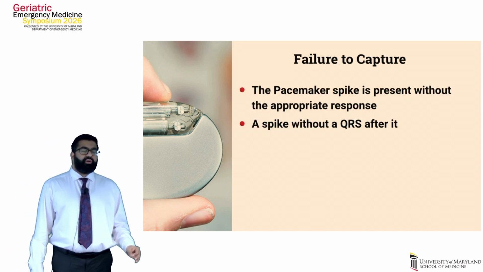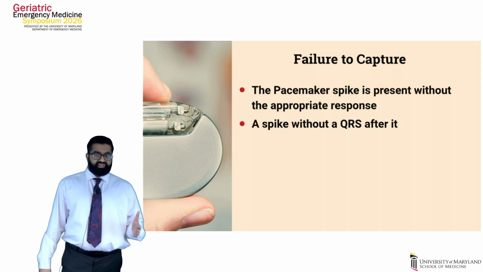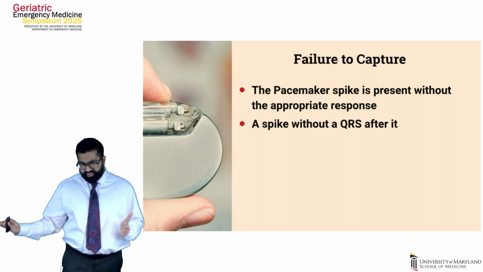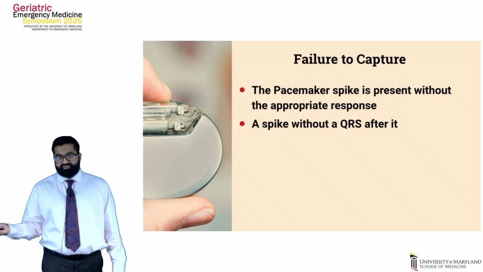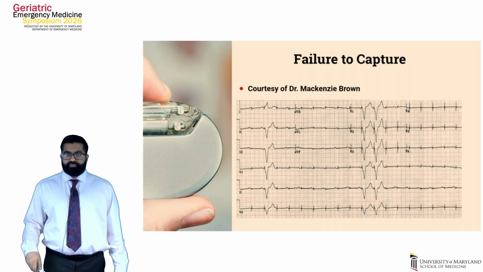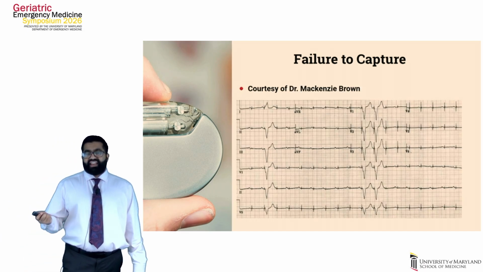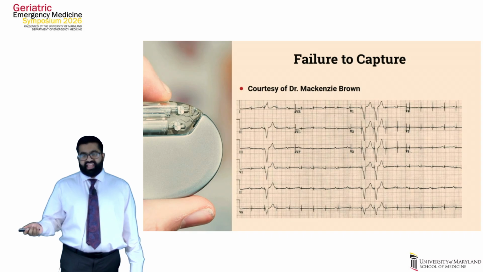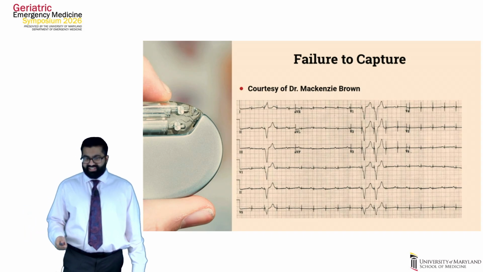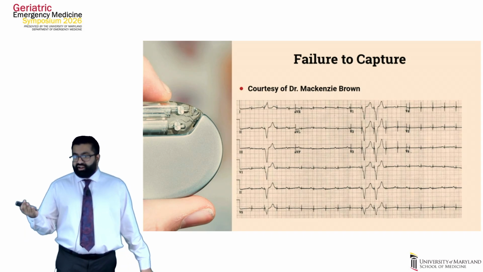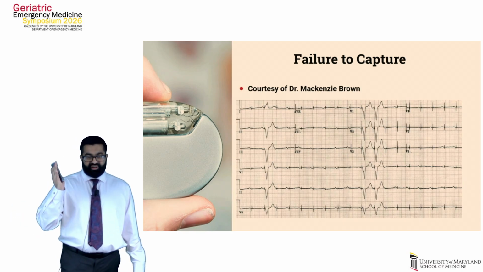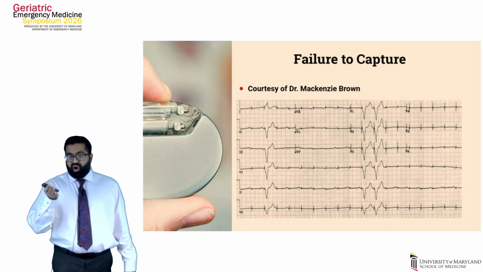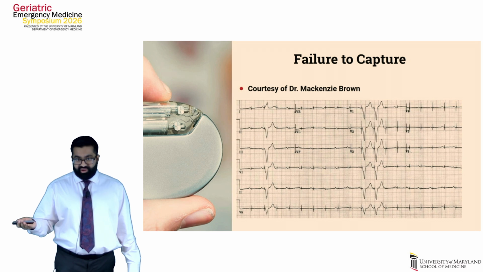Failure to capture is a little bit different. There are pacer spikes, but no response at all. So a spike without any QRS complex after it, to oversimplify it. This is a fantastic EKG by Dr. Mackenzie Brown. Thank you again for this. And this is quite terrifying, actually. Significant failure to capture where the pacemaker is trying. You can see all of the spikes with very little response.